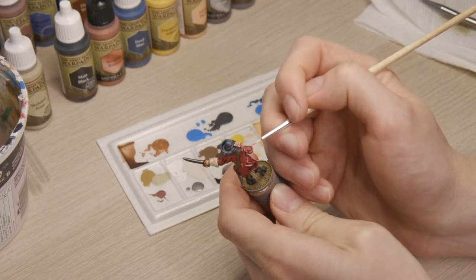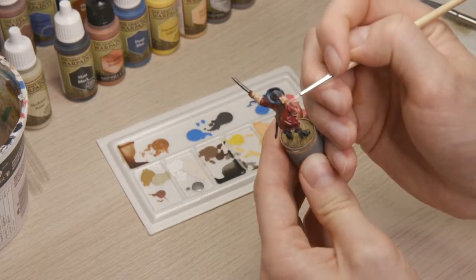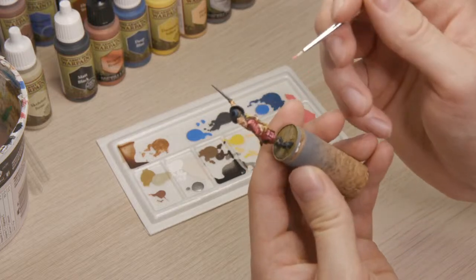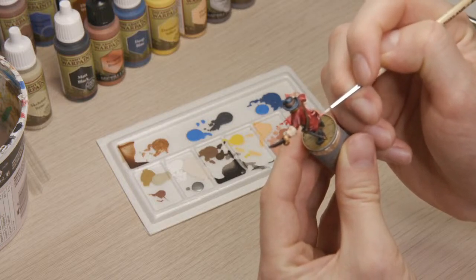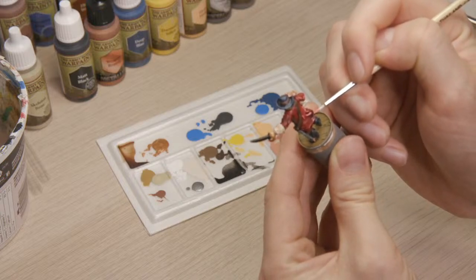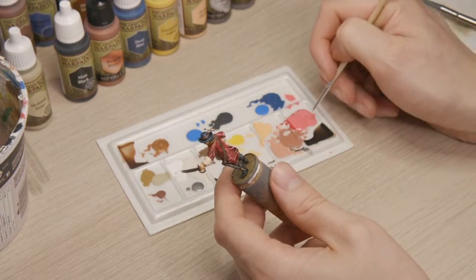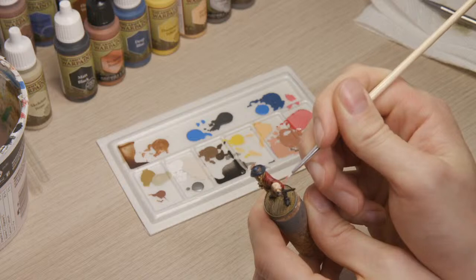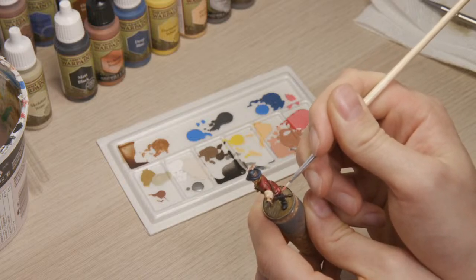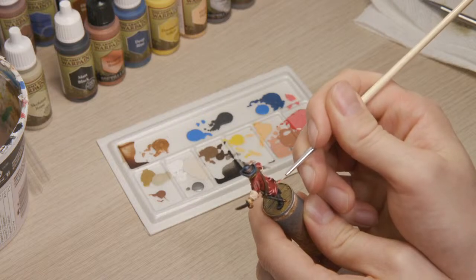Now, I'm not being too detailed with this one. It's not one I'm taking a super long amount of time on. I'm just trying to make it pop, I guess. And then we'll just do the bottom of his coat, making sure to avoid all of the nice shaded in black areas that the wash filled in. Just making it pop a little bit.